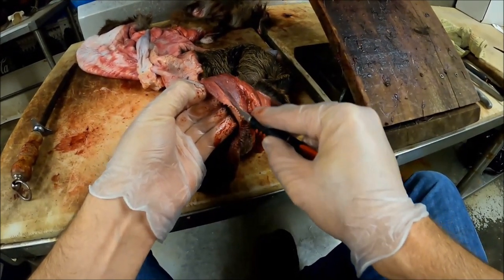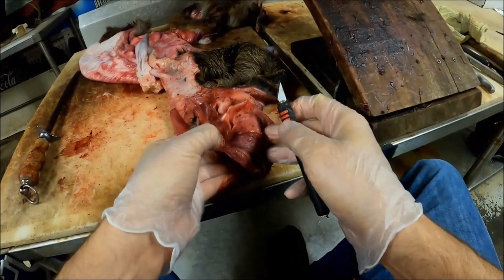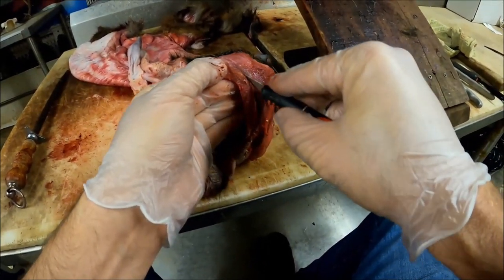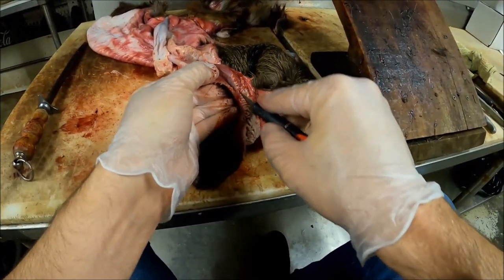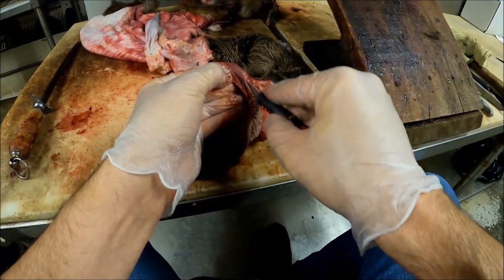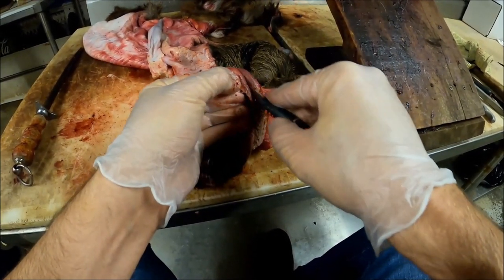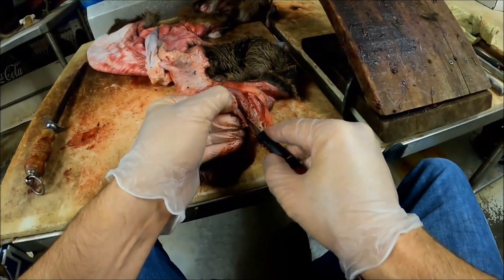You can keep that lip kind of thin when you're doing this. Just be one less step you've got to do later as far as fleshing. It's hard enough to get the meat off of those thin places as it is. This way you really don't have a whole lot you're going to have to deal with.